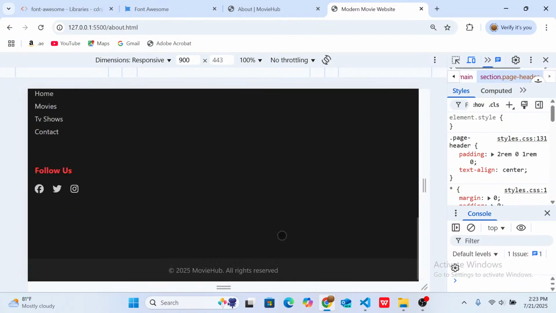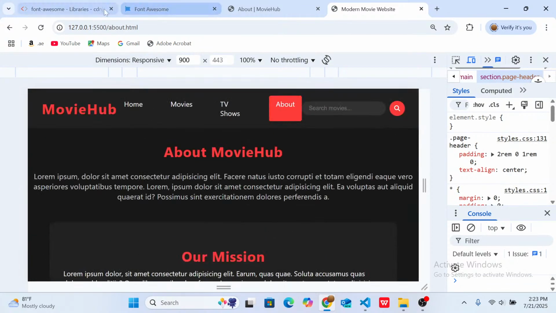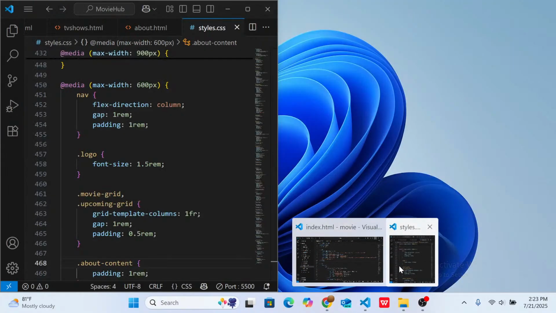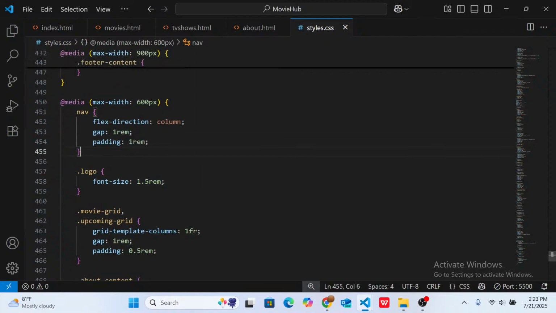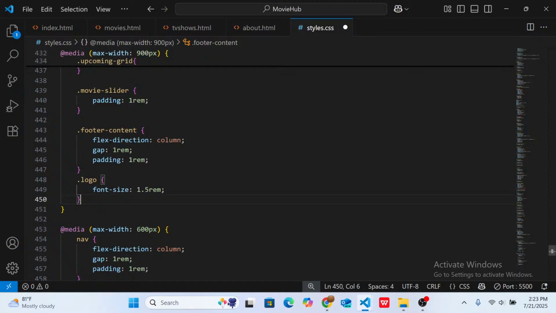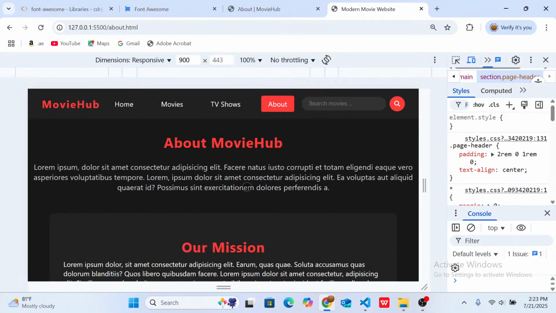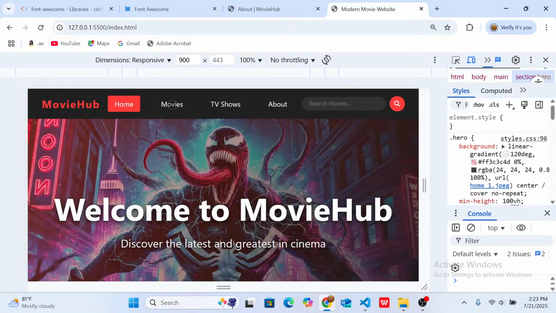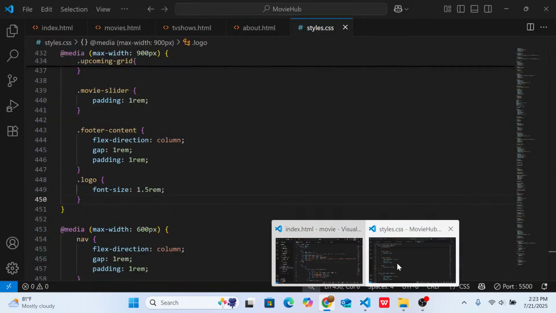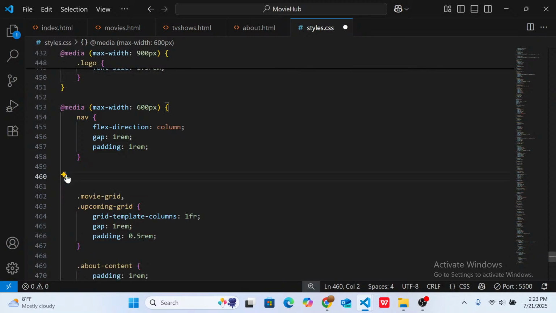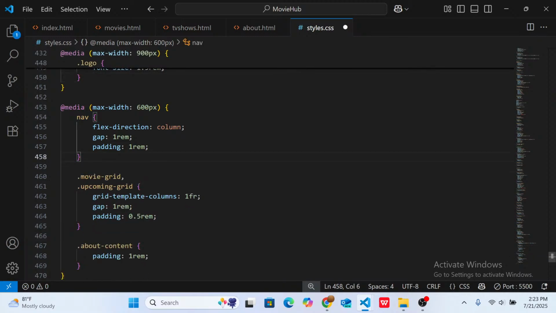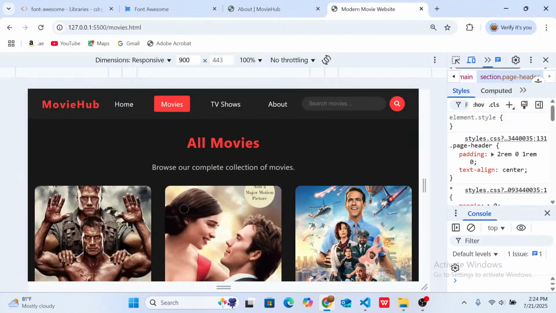And for the about, I think let's decrease the font size for the logo. Now this is what we have for the home. So we don't need to decrease the font size anymore for 600 pixels, since we already decreased it for 900 pixels. So it will still reflect. It will be 600 and above, and anything below 600 will still reflect. So now this is what we have.